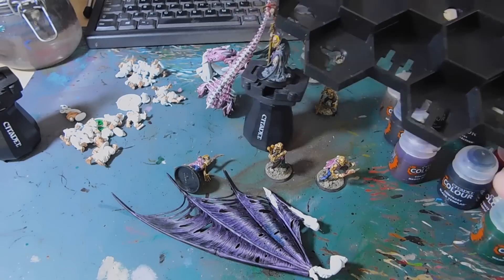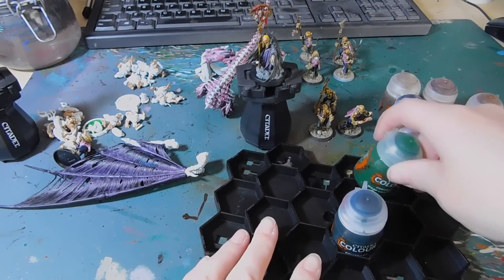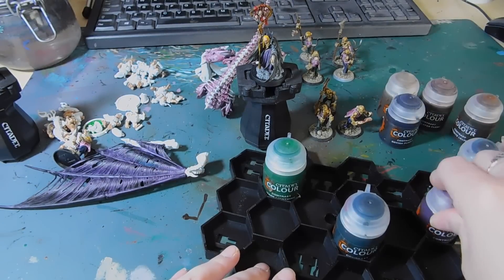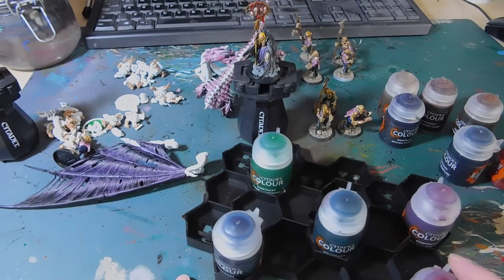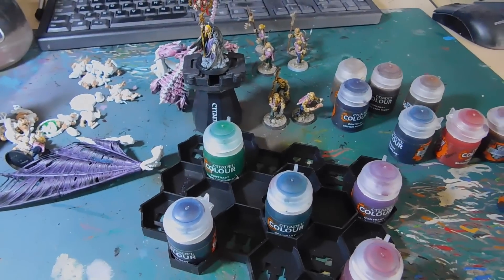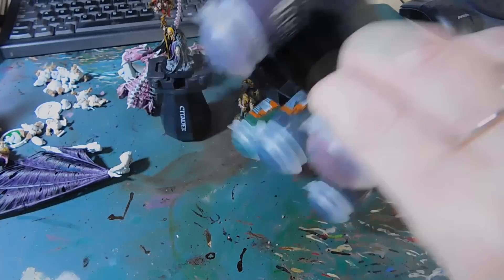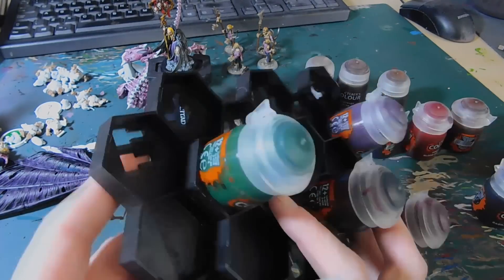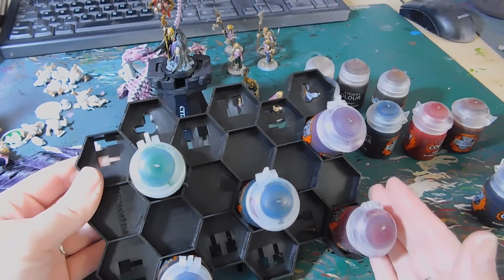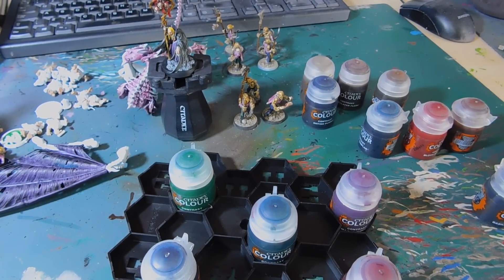One more thing — these paint racks are now available; pick two up for £12 at Games Workshop. If you want to store your paints it's brilliant, but if you're actively using them just keep a space between or be careful not to knock any over — I spilled yellow last night. You can put them all away and out of the way for a tidy desk. They do come with keyboard-style stands so the pots can sit on an angle, but the paint will fall out if you do that unless they're almost empty.